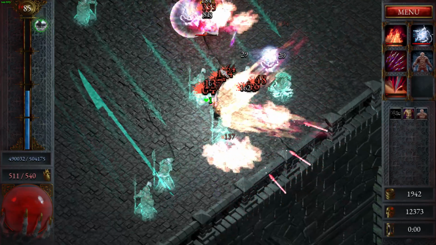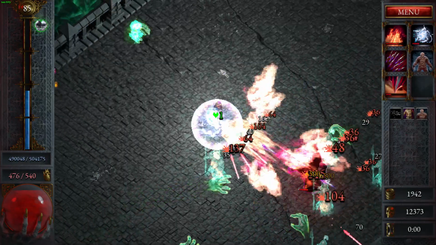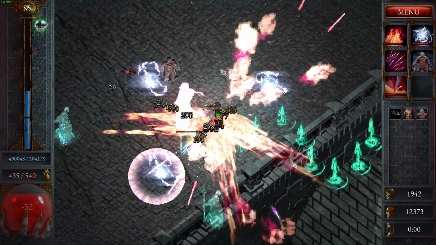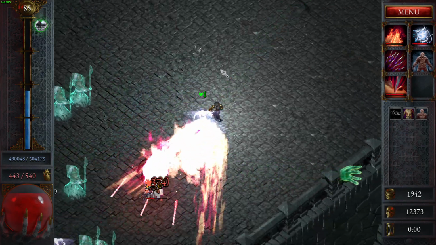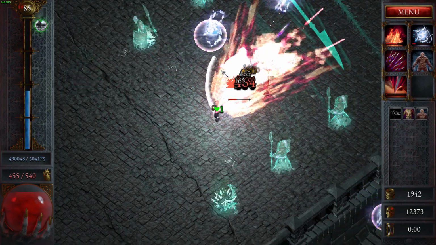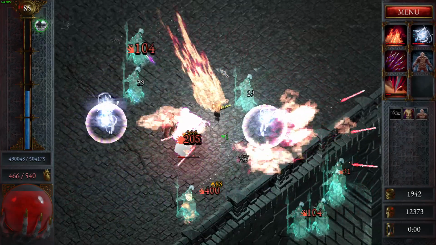And we got him past half. Ooh, that's not good. Oh, I can slow them though. Seems like. Oh, that was bad. Ooh, that's not good. Alright. My finger slipped off the button.